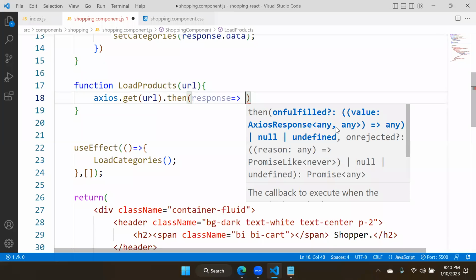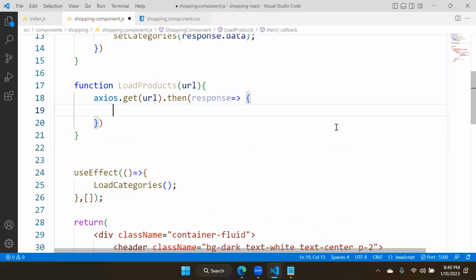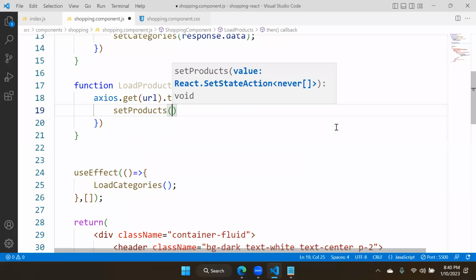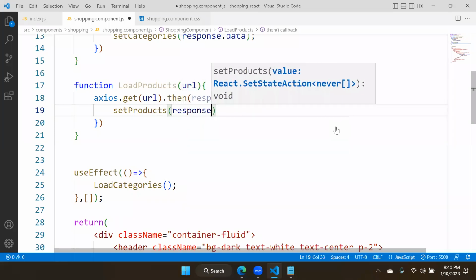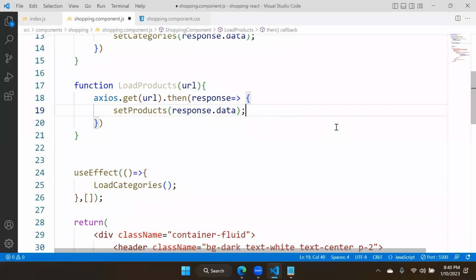And what we have to do here is setProducts, into setProducts, response.data. That is what we have to do. This is a simple technique of creating a method which we can reuse.